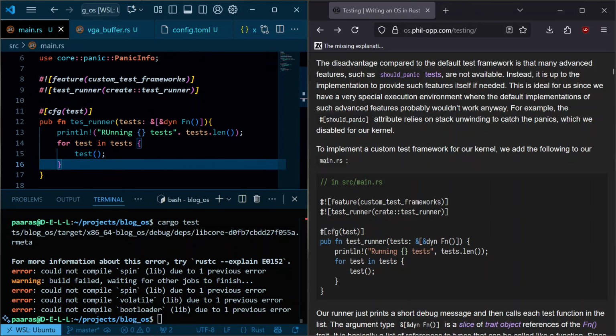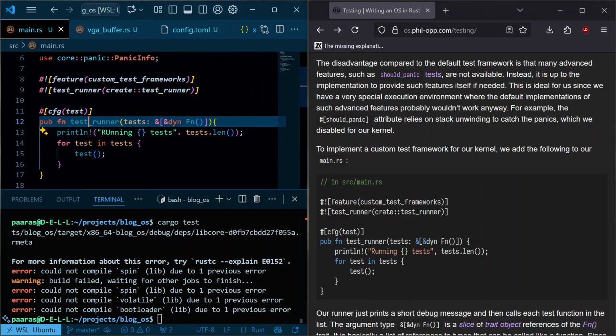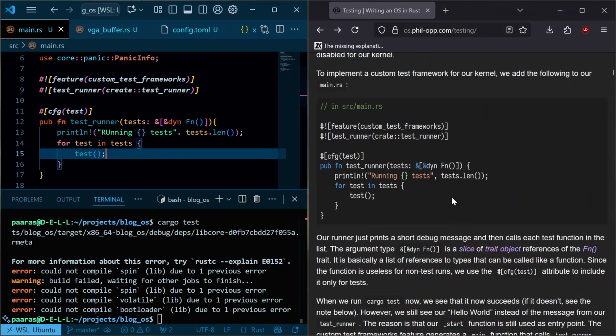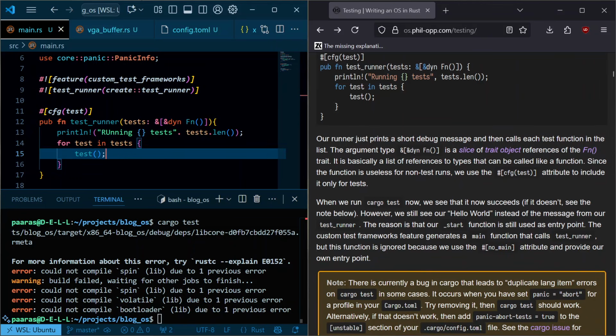So without the test runner function quite well. Let's see what it does. Our runner just prints a short debug message and then calls each test function in the list. So this is the debug function, and now it calls each.